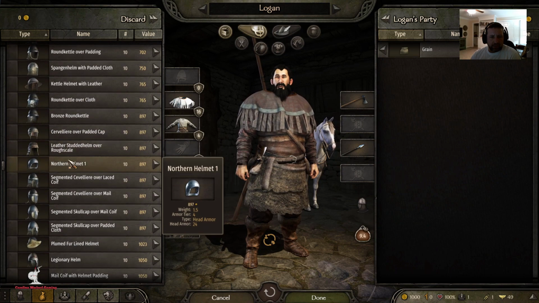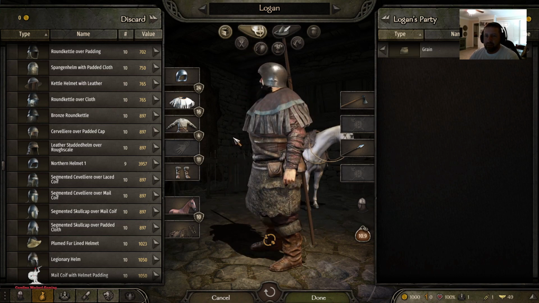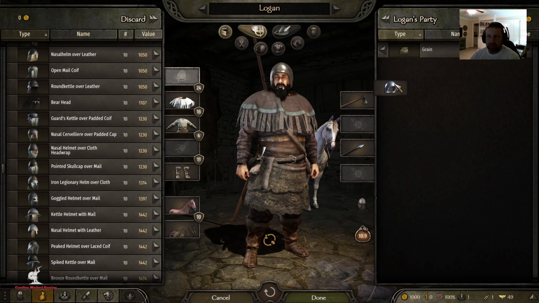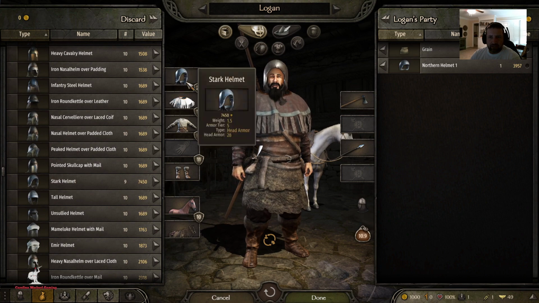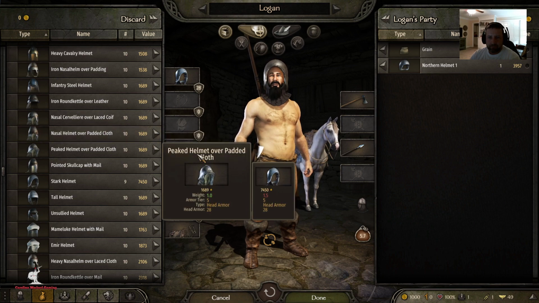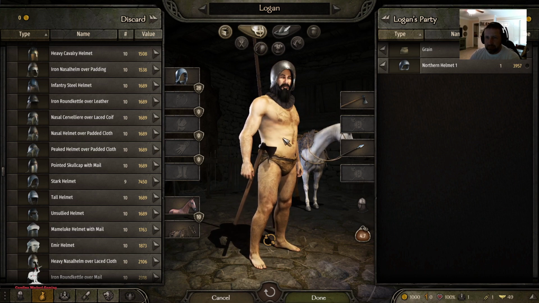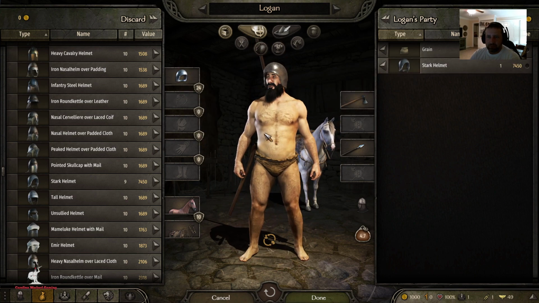Eventually I'll get there. Okay, the first one is just this basic northern helmet right here. This is the one I have on my people right now. There's also a Stark helmet, but I think I'm gonna tweak it because it didn't turn out right. So we'll just put that over there for right now. Here's the Stark helmet, but it's kind of weird. I was having to make it real big to keep the clipping from happening. It just ended up kind of weird. So I would recommend you just go with this basic northern helmet for right now.